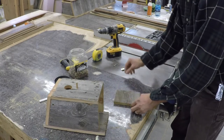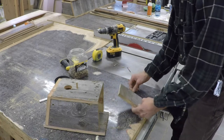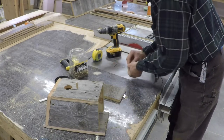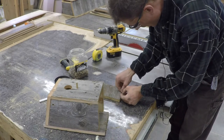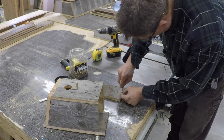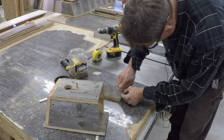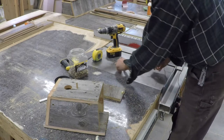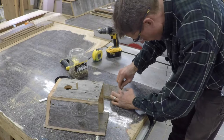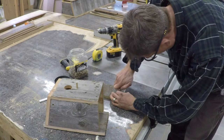Okay, so what we're going to do is fasten our hinge plate onto the outside of our lid. Excuse me, not our lid, our bottom. Our bottom board. And you can see that these screws go in so easy, I can actually take the drill bit and just turn it with my hand. And I prefer to do that because you can over-tighten these little tiny screws, and if you do that, you're gonna strip the hole and you're gonna ruin your bottom board, and we don't wanna do that.